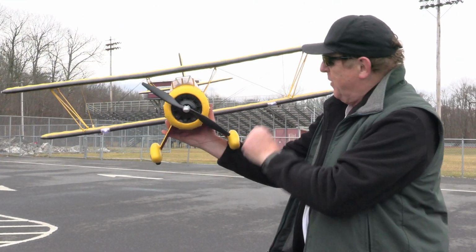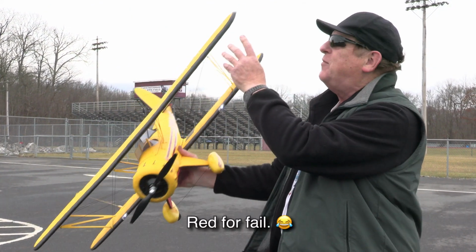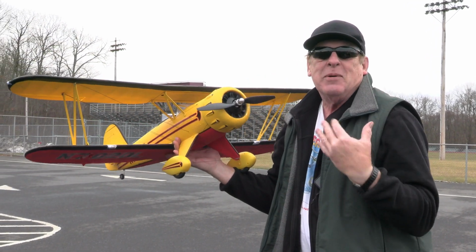It has some lights on the wings here. As you can see, there's also lights on the wingtip. You know, blue for pass and red for don't pass. I'd say they might be bright enough to see at night, but who am I to complain?